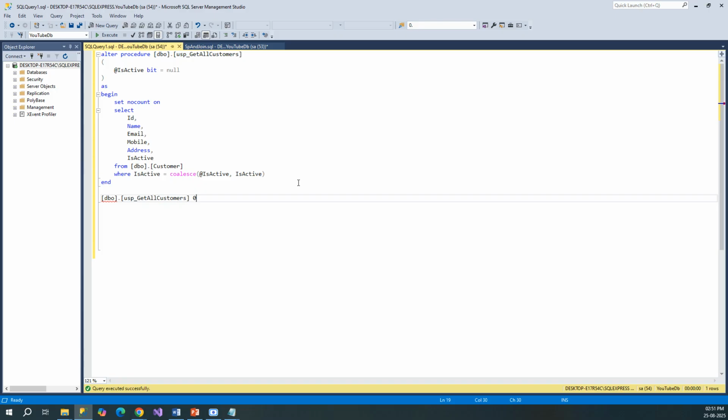So we created our first stored procedure. We smartly coded it in such a way that it can be used in multiple places, and we followed the best practices also. Which ones? Setting NOCOUNT ON, we avoided using select star and instead used dedicated column names like this, we avoided dynamic SQL, and we used a parameterized where condition, right? This is what one should do while working on any SQL script or stored procedure or anything, right?